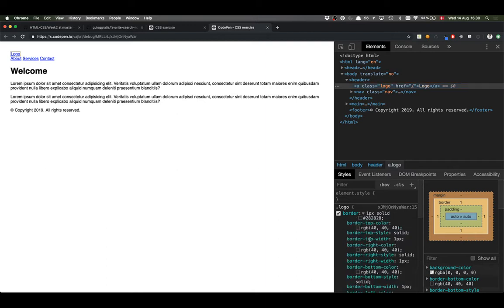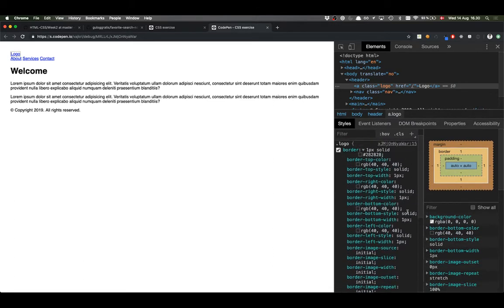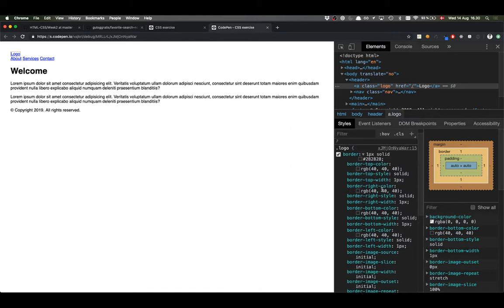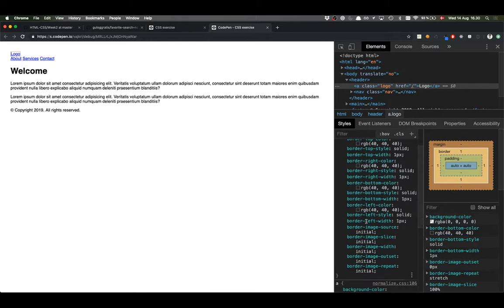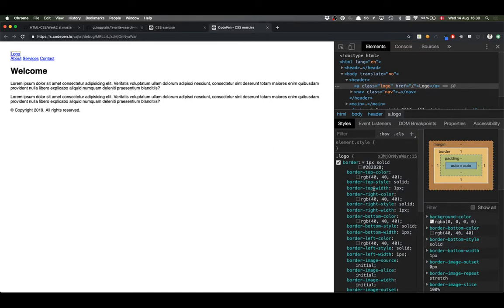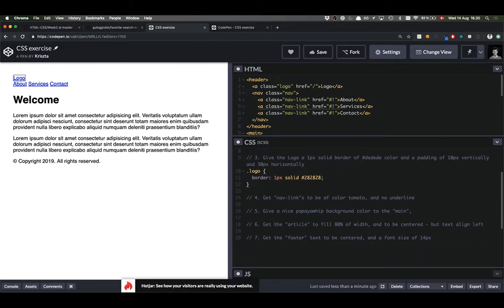If I open the arrow, you can see that the border is a shorthand for a lot of different things. It's the top color, the bottom color, the left color, the style, the width, also the, not the radius. Border image source. I've never seen that one. Oh, that one is for backgrounds, like for gradients. So it is the same as writing border with style, and it's most common practice to just write one line because it's shorter. But sometimes you need something specific, then you would use the specific.